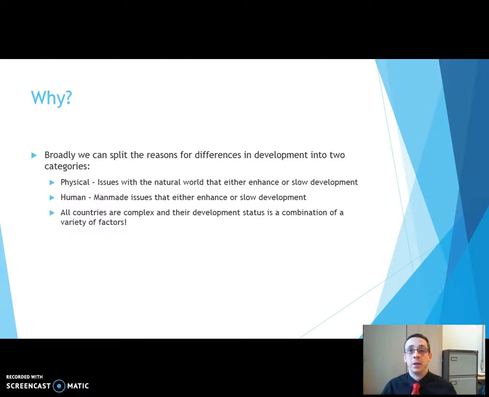Now, throughout this whole topic, I've been saying this a lot, but I'm going to keep saying it. This is complicated. If we are doing this in a broad overview fashion, we are not going into the nitty-gritty of individual countries. It is complex. Every country has a multitude of reasons that go some of the way to explaining their current level of development. It's a combination of physical factors and human factors, but we just look at these discretely because it's a little bit easier to understand for the position that we're at the moment.